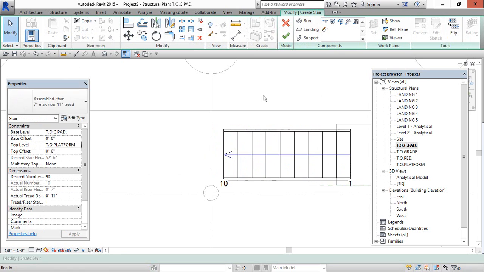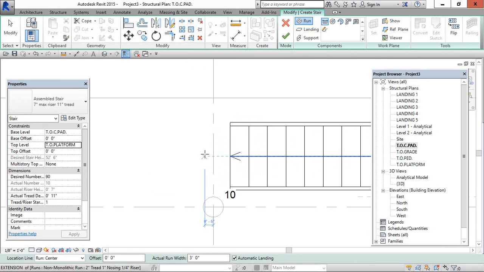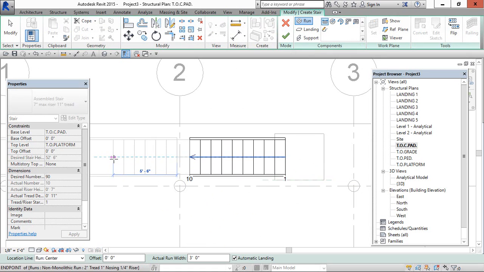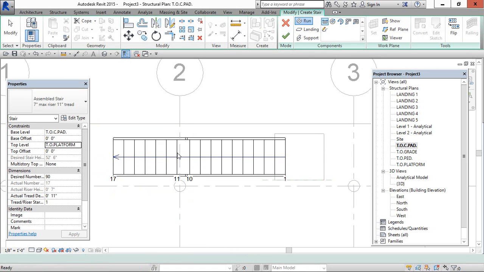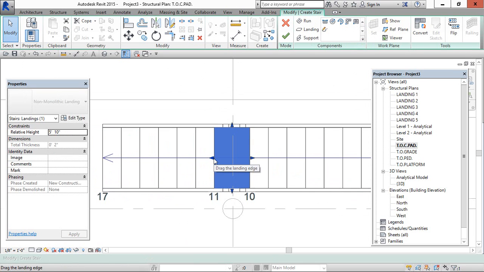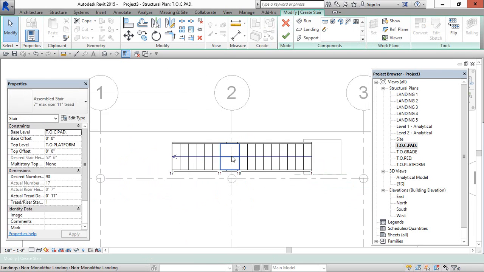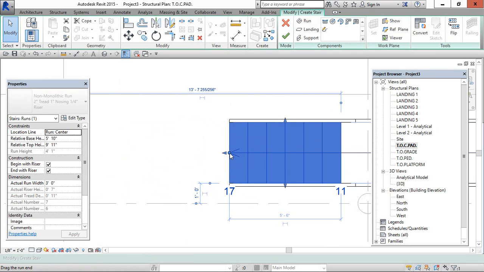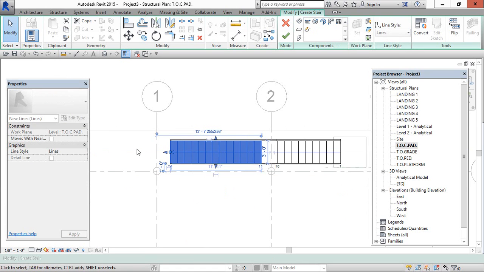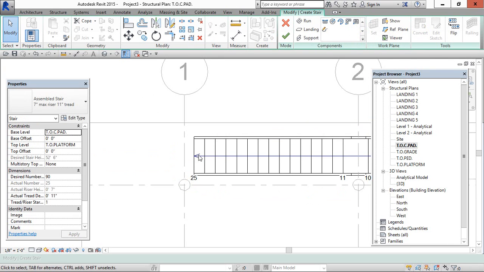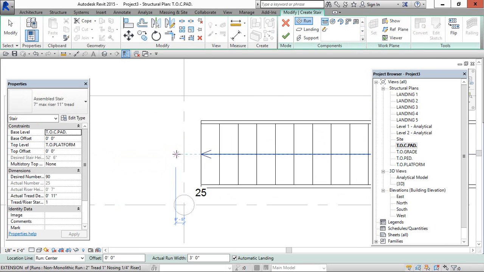And again go inside the stairs, select run, and if you move the cursor we can identify this. Once it is highlighted, then you can start continuing stair. Then it will automatically create the landing here. If you want to increase the landing, you can just drag like this. So here we need 10 and it has come. Here I need 15 treads. 14 has come. Okay, now 15 is created.